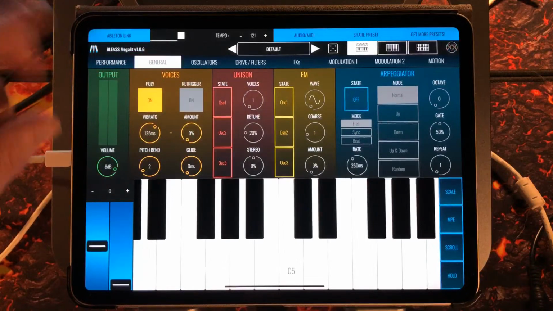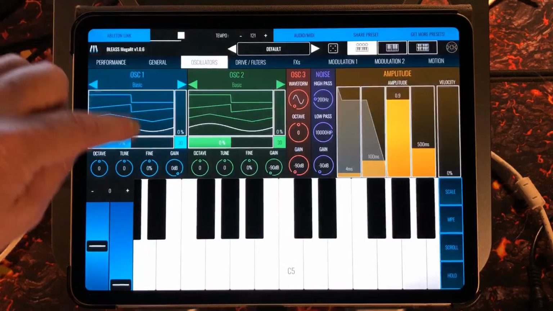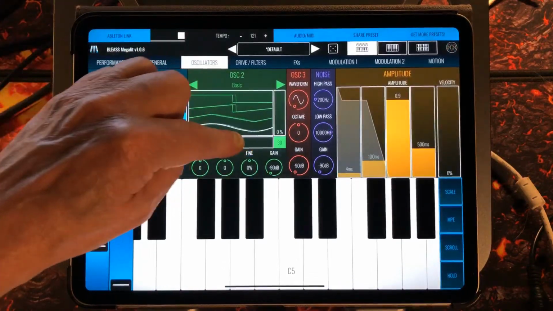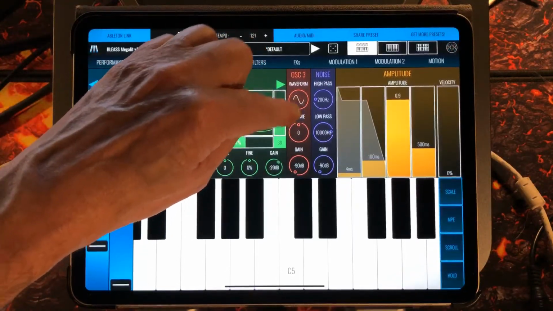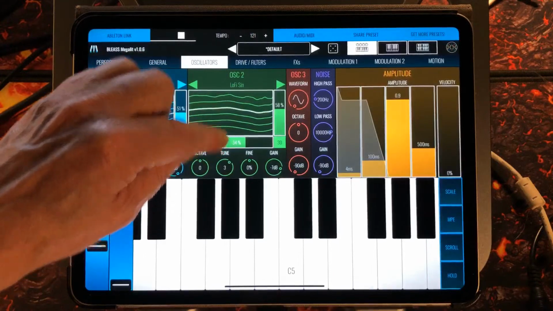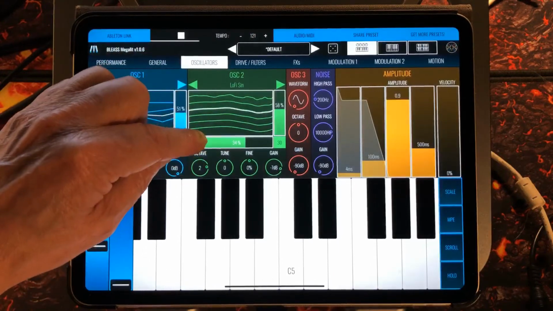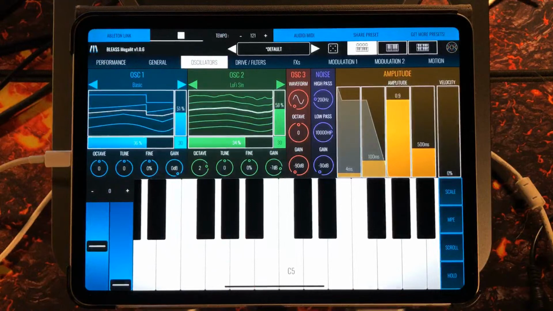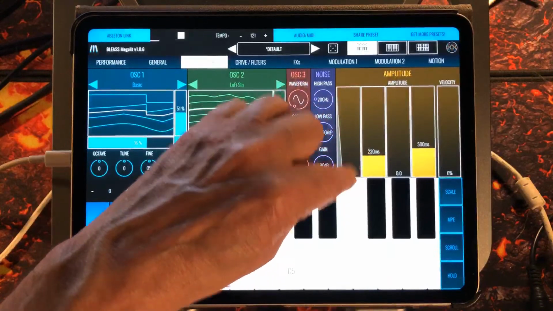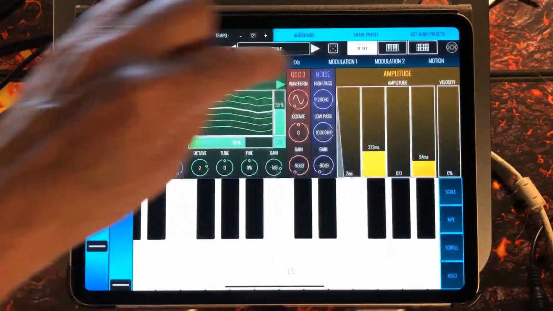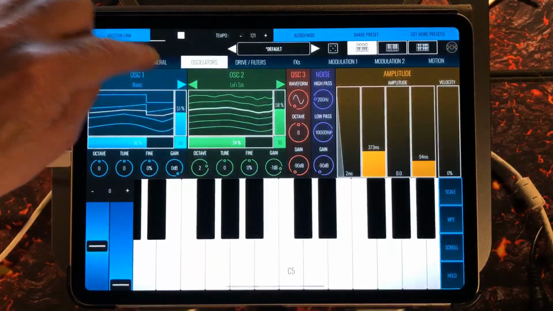Let's quickly set up something super snappy.